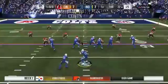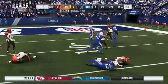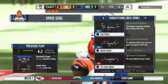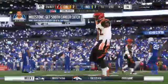But if you play in the back 7 on defense, that's part of your job, finding ways to take the ball away from the other team. And he's going to get this one down inside the 15. It's a 7-yard carry to set them up with a 2nd and 3.